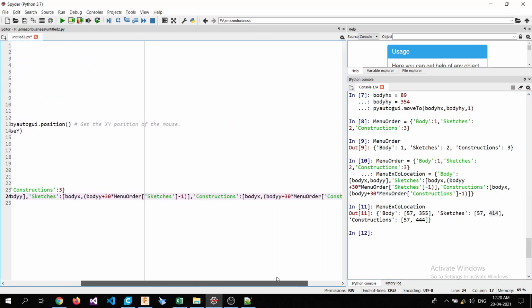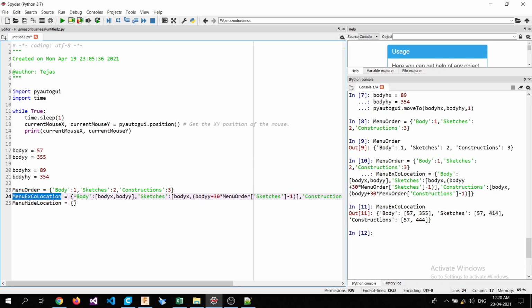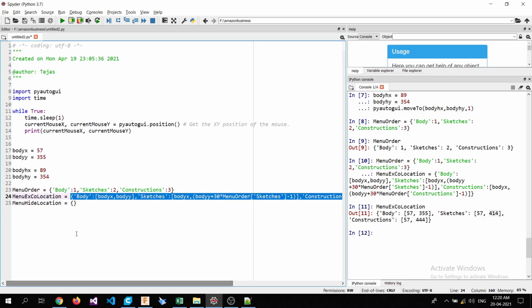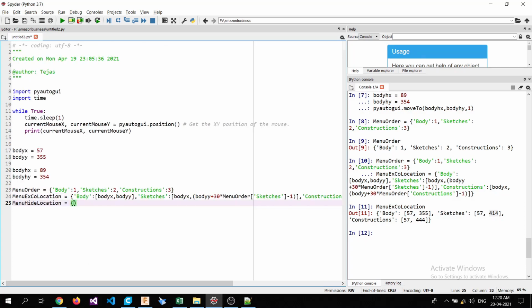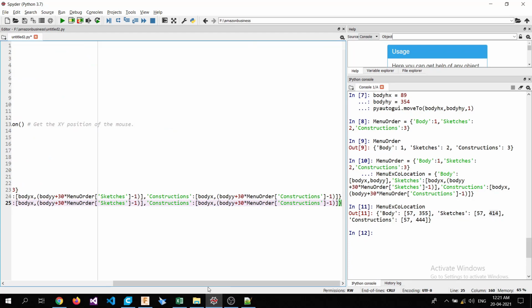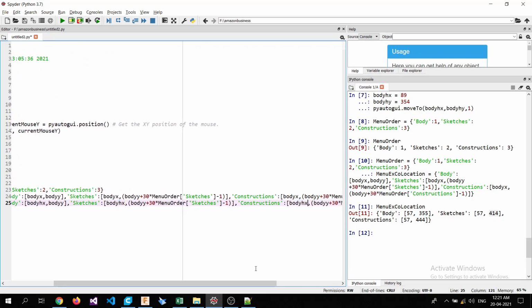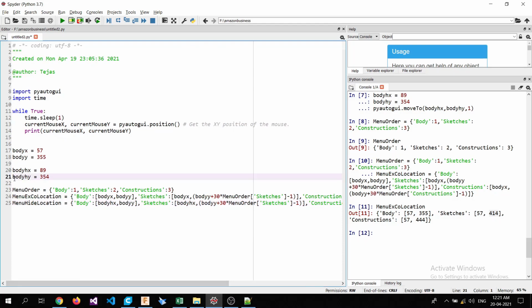Now we are going to do the same with the hide location of the menu. We'll copy the same logic here and paste it here and change the variables. So copy and paste. Okay, now we will need to change the x and y's. So x first goes x and x. Now number of y, so y.